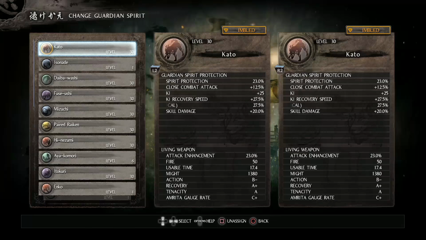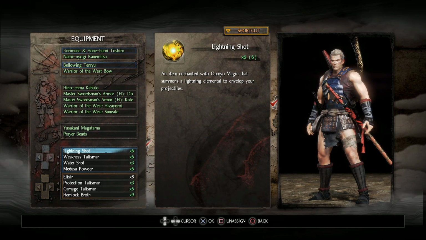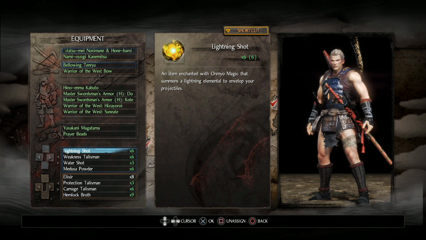I mentioned Kato is our Guardian Spirit, but if I'm farming for gear, I'll probably put on Daibawashi for a little more luck and equipment drop rate. You can see the shortcuts I'm using mostly. The elemental shots you use don't really matter apart from lightning. You need lightning to get the close combat attack when electrified perk working.